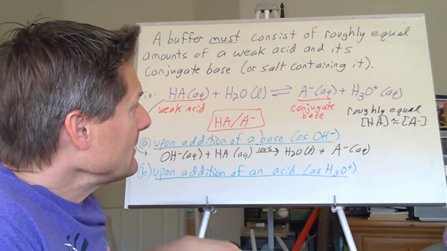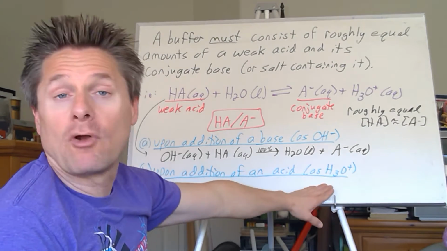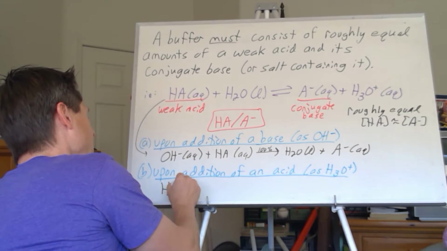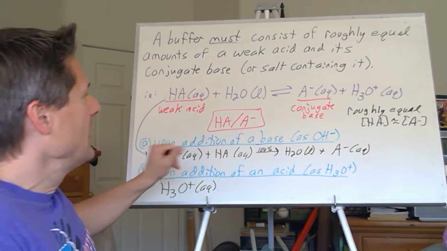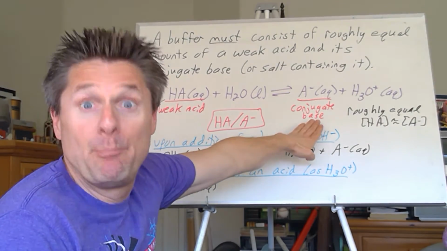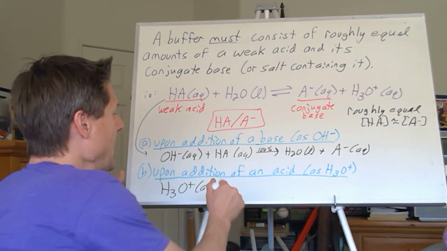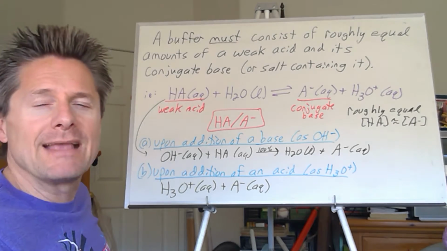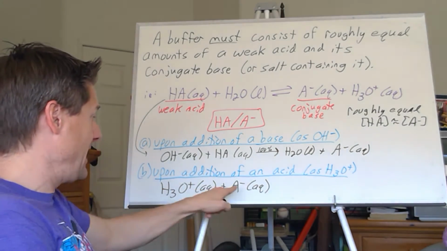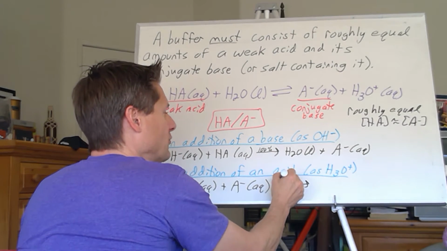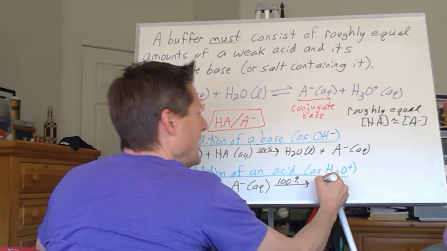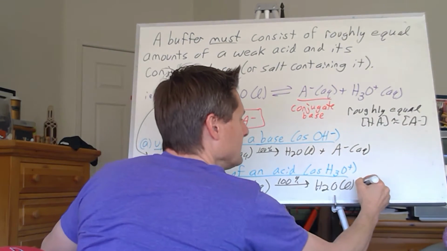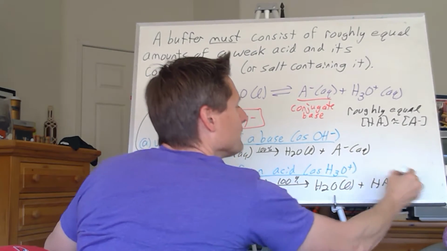It's very awesome. Let's say we add some strong acid or any acid. Let's represent the acid as the hydronium ion. So that hydronium is added to the exact same buffer system, but the acid's not going to neutralize the acid. The basic portion is going to neutralize the acid. So the A minus, the conjugate base, that weak base, is going to neutralize any added acid. So it's going to take the H plus. Since that's strong, this is going to go 100%, so you're going to end up getting neutral water again. The H3O plus loses its H plus, and then we get HA.